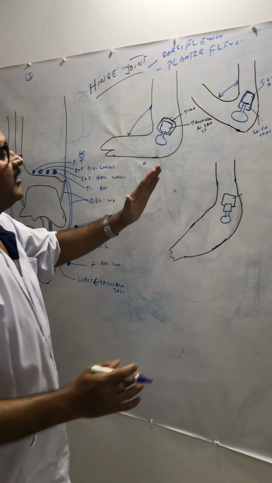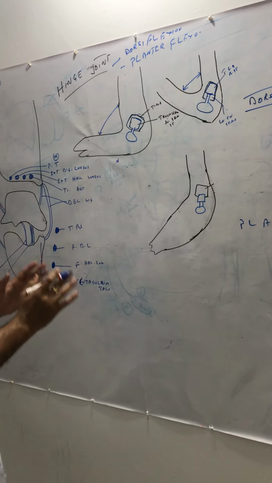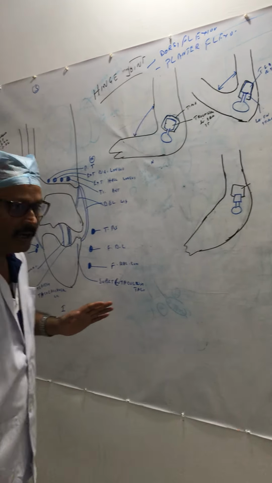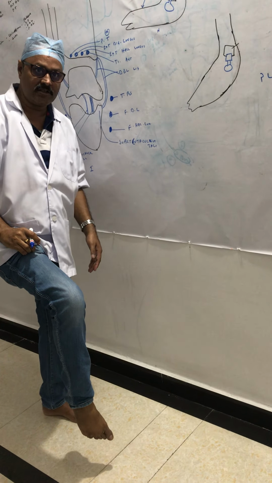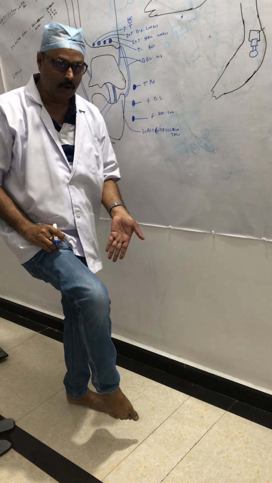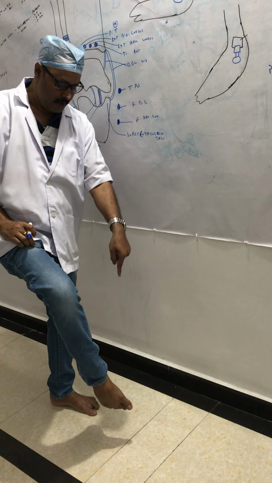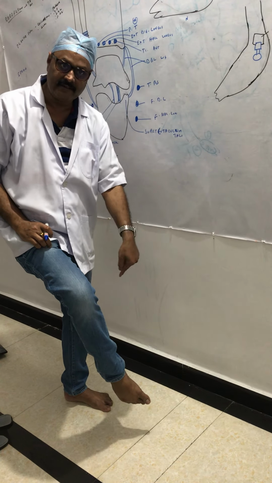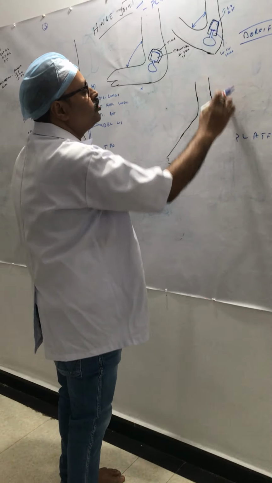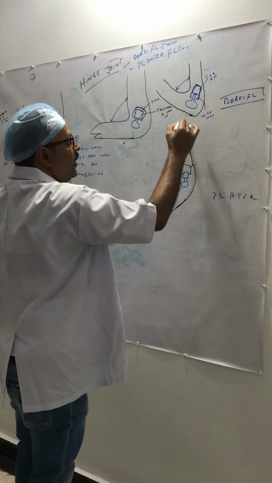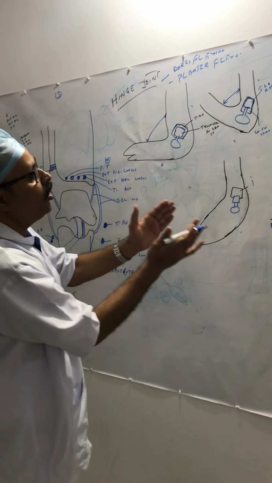Now what happens in plantar flexion? Now we move towards plantar flexion. This is the leg and this is the foot. What happens in plantar flexion? The toe goes towards the ground, and the heel is raised. You cannot call it dorsiextension. We call it plantar flexion because the plantar surfaces are opposing each other, these surfaces are coming close to each other. You see the angle from here to here is much less. So this is plantar flexion. This is not dorsiextension.